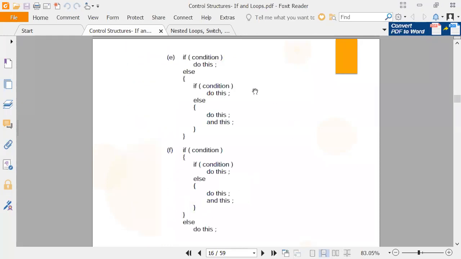Yes. Then we have if condition, then do this, else, in the else part, you can have if condition do this, else. So it is called nested if, you can say. In the else part, you again have some if condition. So this is an example of if else, if else. Yes, and the example of nested if is here at the bottom. If condition, you are putting some second condition. If condition, then do this, else you can do this. Wherever you have brackets, you have to be careful. Yes. So these were the different forms of if else.